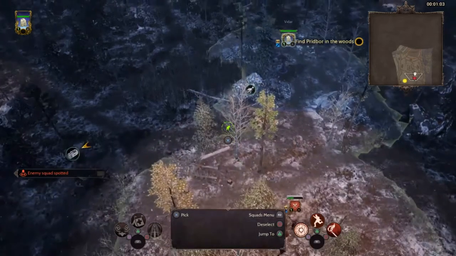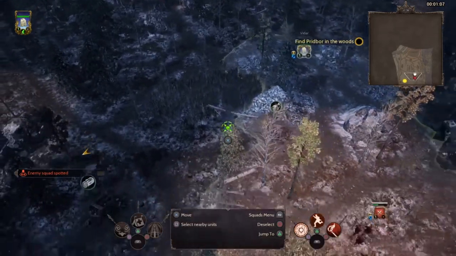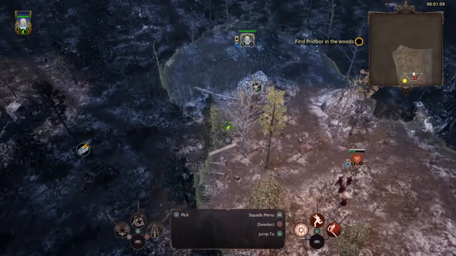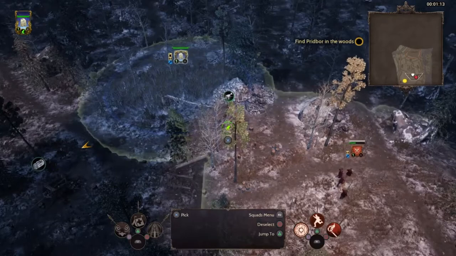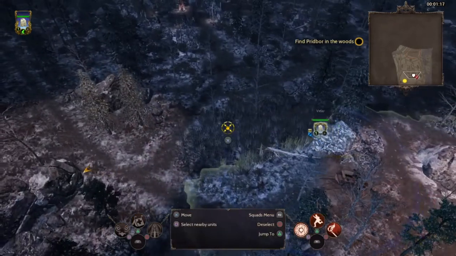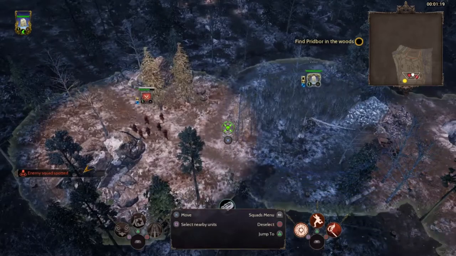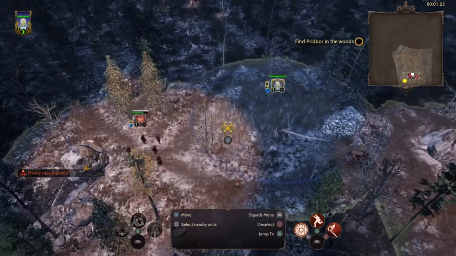I believe that means there's another enemy group around, so we need to be careful. I'm gonna get him to hide in the bushes there. So that's pretty cool, but we've got literally no troops here, so we need to be really careful and stealthy. So there is some troops. Oh, okay, that was pretty close. That was very close. We need to be careful.